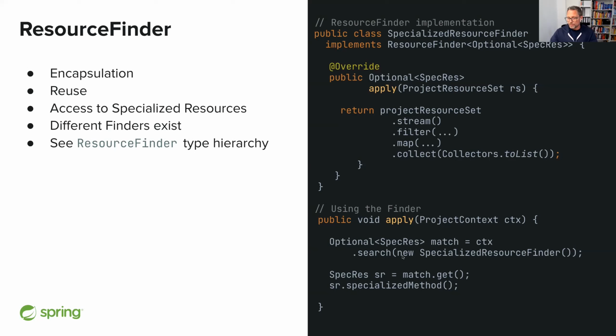If you would, for example, want to find the web XML, you could create a ResourceFinder that returns the web XML file, and there you would get not an XML file itself as return value, but a web XML file, which in our case offers you access to the JAXP generated model representing the XML. You could take information out of this web XML and use it for your migrations, to put it somewhere else, for example, the information that you extracted. Different finders exist. They're getting more and more because they're helpful. If you want to see what's there, best bet is to use ResourceFinder and look at the type hierarchy and try to find out which are the resource finders that provide you the resource that you need.